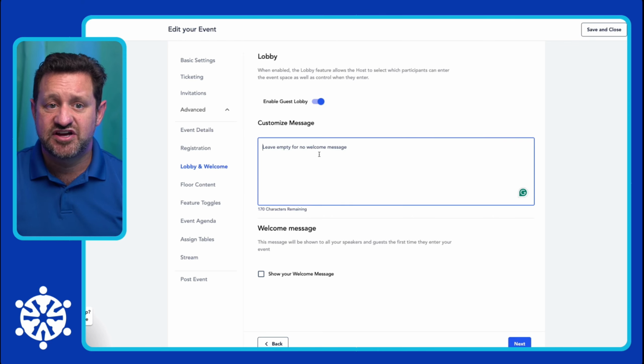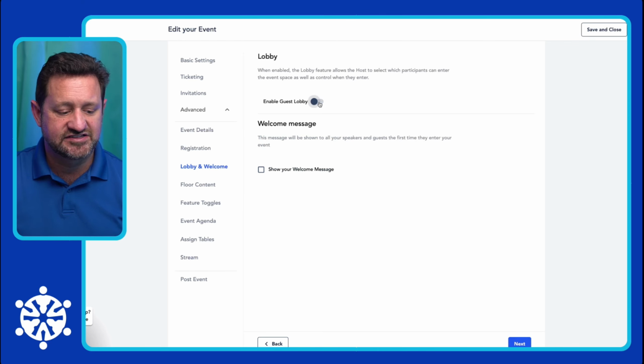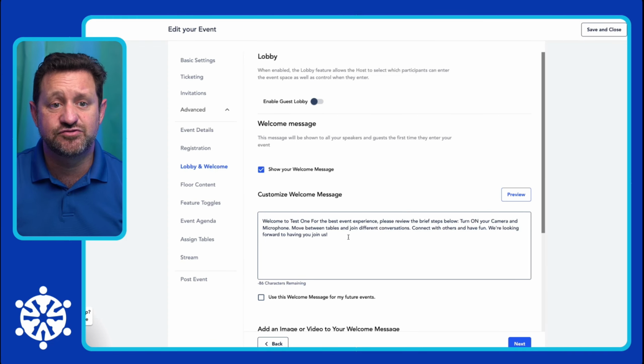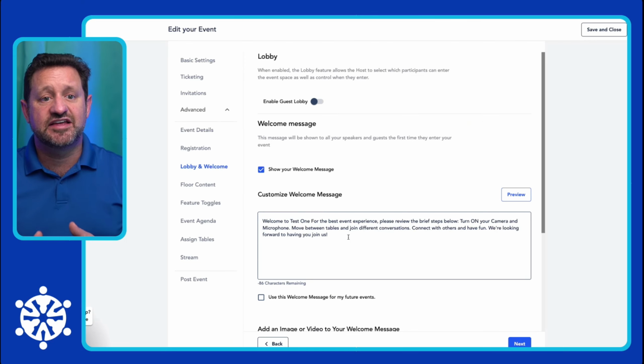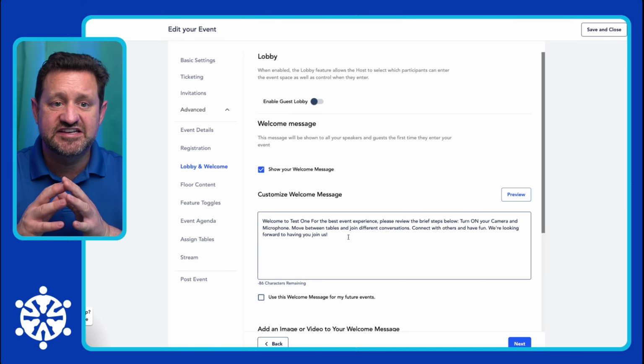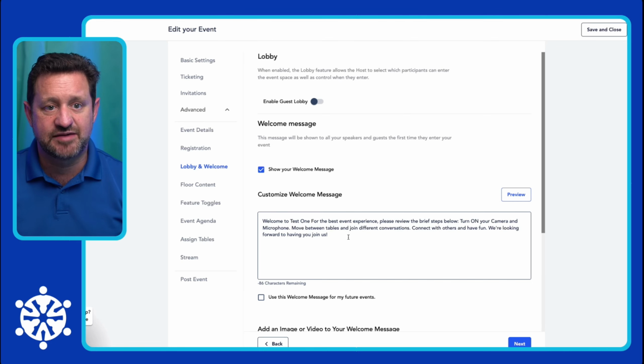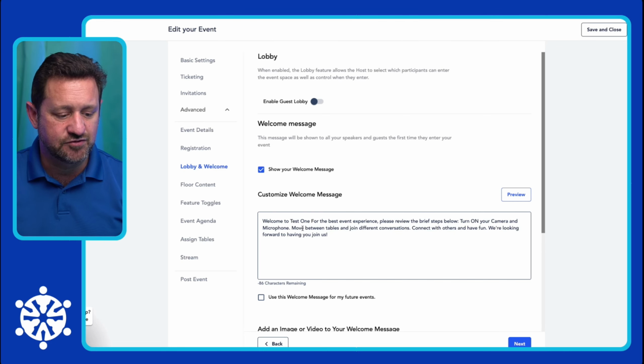You can put a message that people will see when they're in the lobby. That's up to you. The welcome message I think is really important and I really like, so I always click show welcome message. And here is where you can put some information that just tells people what they're going to experience when they come into the Remo event. I like to give them some very basic instructions, just telling them, here's what's going to happen. You're going to go in, you're going to see a floor plan of a ballroom, you're going to be seated at one of the tables, and you will be video conference with everybody else at that table. You can move to another table at any time just by double clicking on another table. Something really simple like that. So that's basically what we say here. You know, it's up to you whether you want to use this or not.